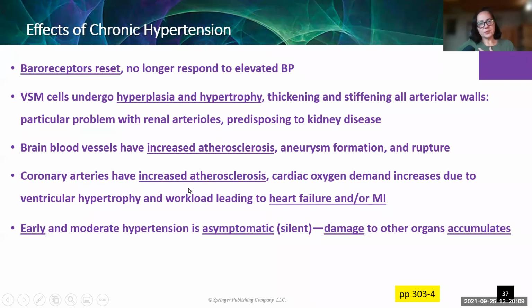In the coronary arteries, we see increased atherosclerosis. All right, so the heart has to work against all this high pressure. So we see ventricular hypertrophy. That is, the cardiac muscle cells themselves are getting bigger. That means they need more oxygen, but we have limited blood supply to the heart because of the restriction on the coronary arteries. So this just gets worse and worse and worse. This leads to heart failure in slow motion. And then if there's a thrombus or a plaque that ruptures, it can lead to myocardial infarction.